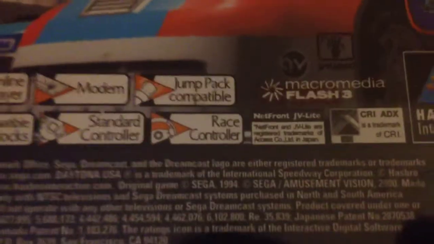a modem, which pretty much is useless now, jump back, which is basically the vibration, VGA box, which I don't have, I wish I did, 24 blocks for your VMU, standard controller, which is okay, but the steering is really bad, race controller, and yeah.